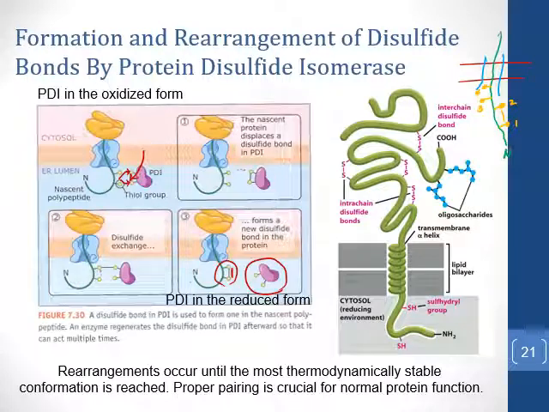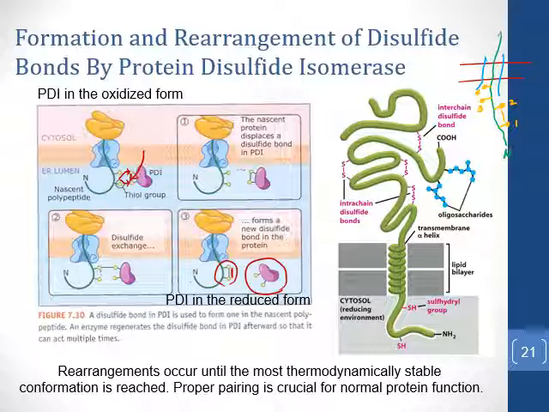In other words, the cell doesn't really know that cysteine number 3 and 4 is coming. So PDI is going to do its job. It's going to form a disulfide bond between 1 and 2. But as the protein starts to fold, maybe that's not the most energetically or thermodynamically favorable conformation for that protein to have. So PDI is going to facilitate oxidation and reduction reactions that allow the proper pairing of cysteine residues to create the proper combination of disulfide bonds.